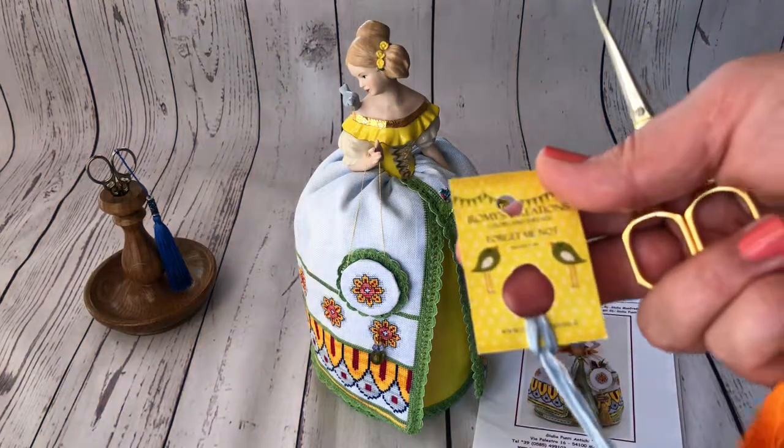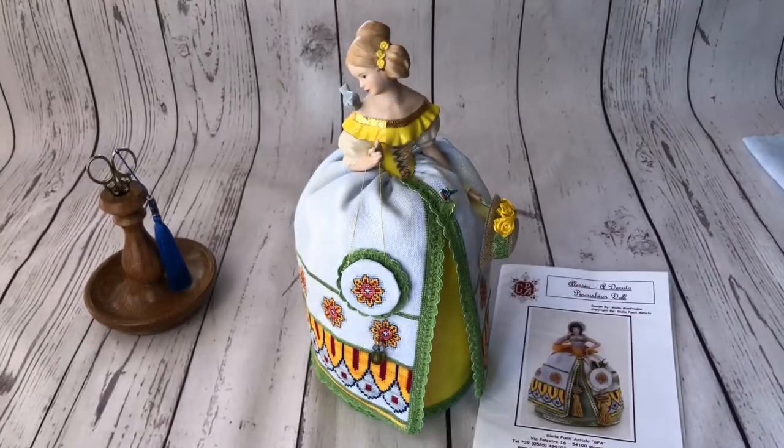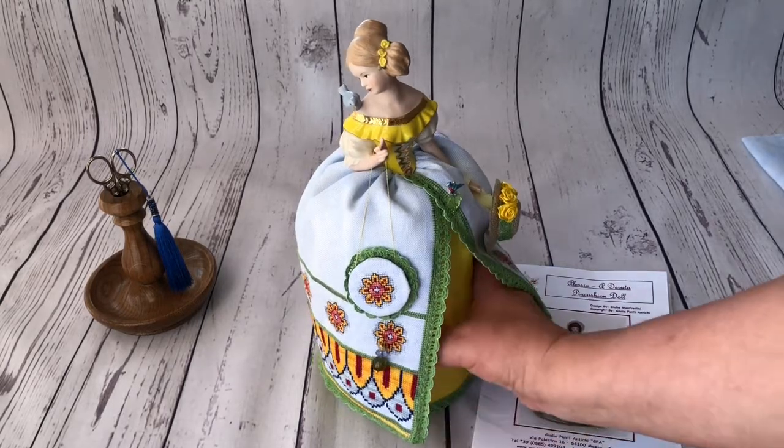Then it was forget-me-not. You see, not a lot left, but I have made some changes with this one. This one was used, just a sec, I'll show you closer.